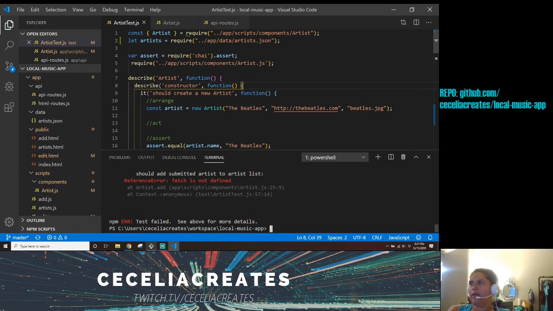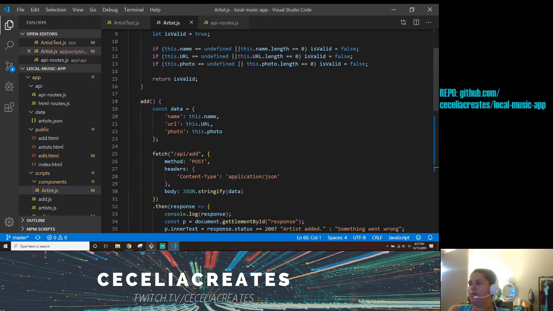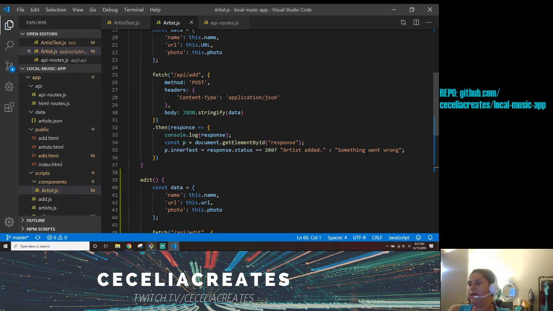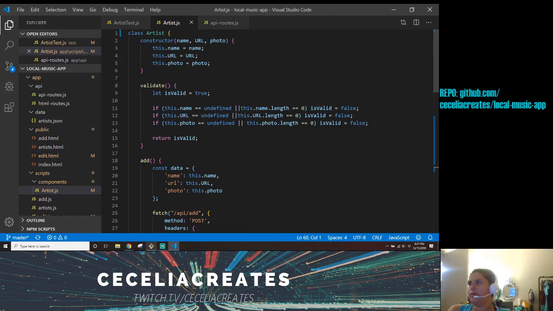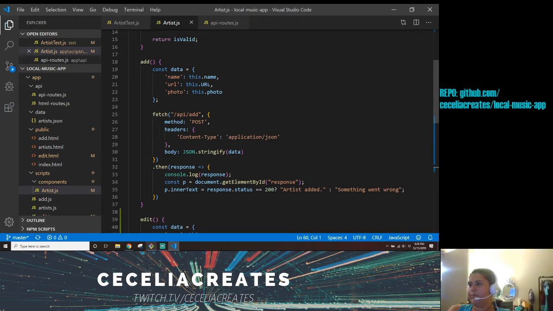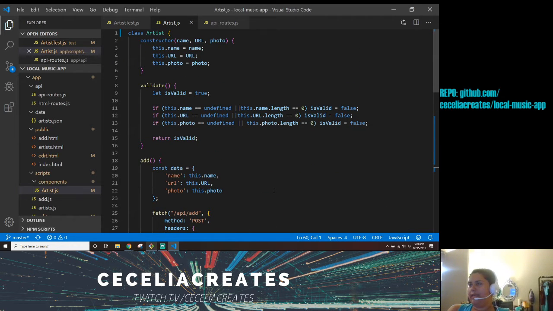So we may end up having the same issues, but I wonder if it's because it's running in Node instead of running in a browser.